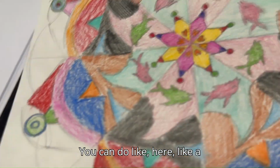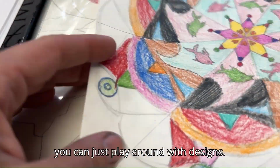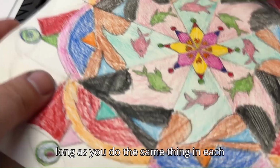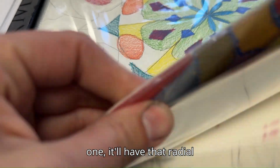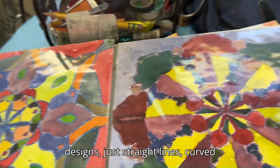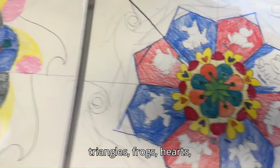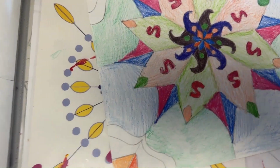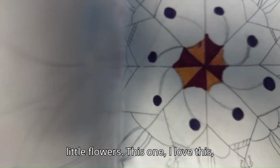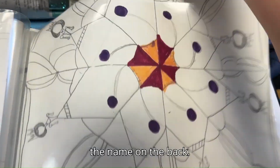You can do a fish in each one, or you can just play around with designs with straight lines and curved lines. As long as you do the same thing in each one, it'll have that radial symmetry. Some of these are just designs, straight lines, curved lines, more diamonds, triangles, frogs, hearts, S's. My first name starts with an S. Little flowers. This one, I love this fourth grader. Who was this? I know her name is on the back.